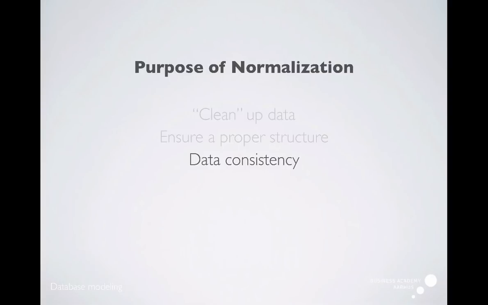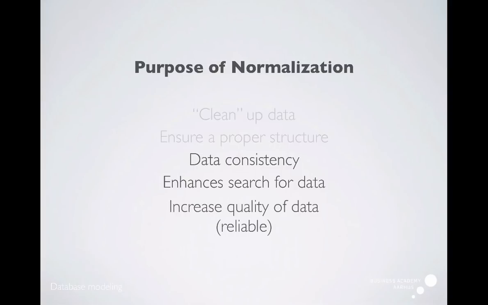That makes it easier to retrieve data and input the data. It gives us better chances to search for data properly, and it increases the quality of the data. That means they are more reliable. We can trust the data. So that's the purpose of normalization, and perhaps you can find many more. But those are the three key issues I have chosen for this presentation.